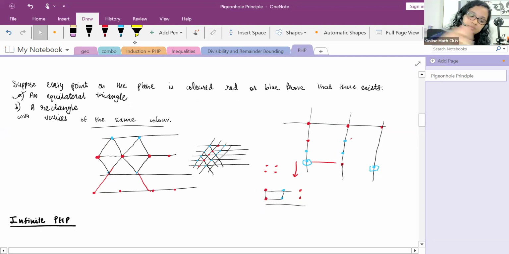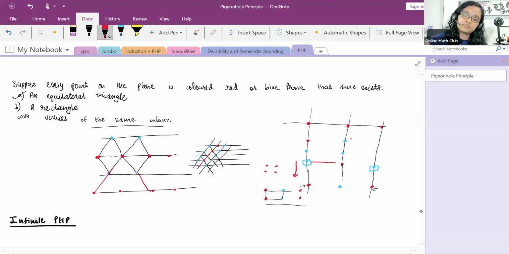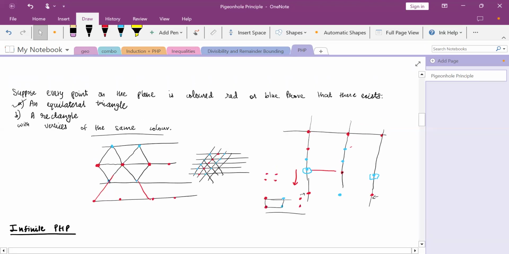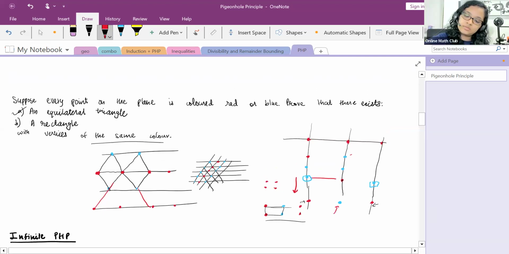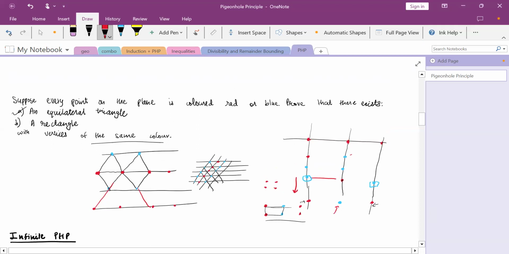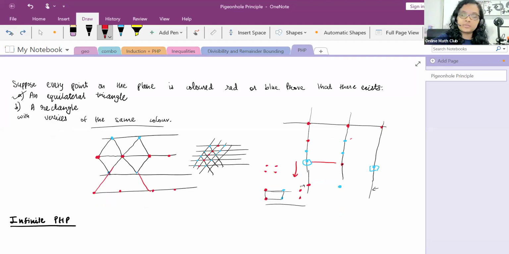And that means that you can't have any two blue points on this line and this line. That means you need to have a red here, which means you need to have a blue over here, which means you need to have a red over here. So basically, at some point, it kind of just works out. In the third line, if we draw the second point, then it must be red. This point could be blue too. But then that means that the third point must be red. So, yeah.